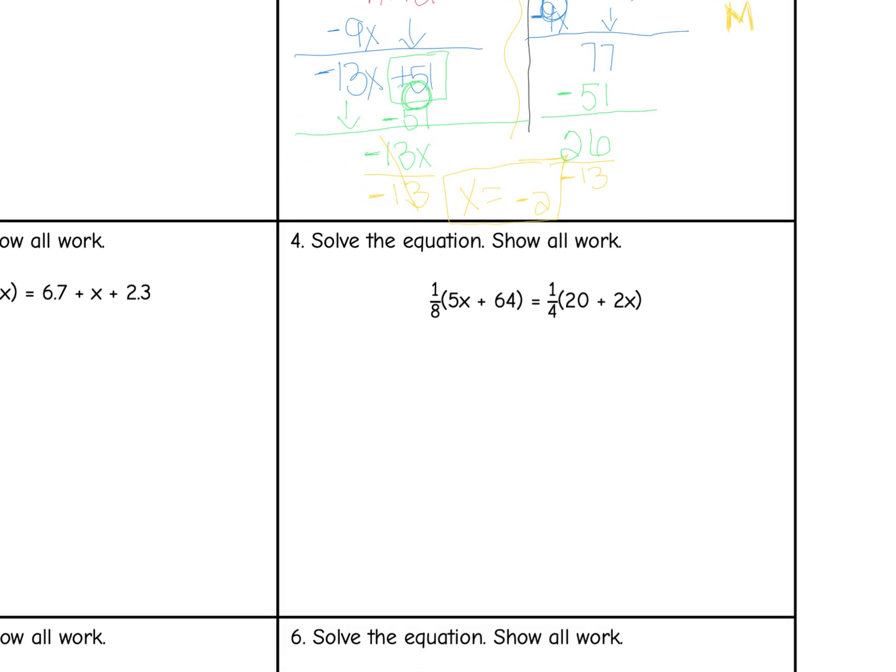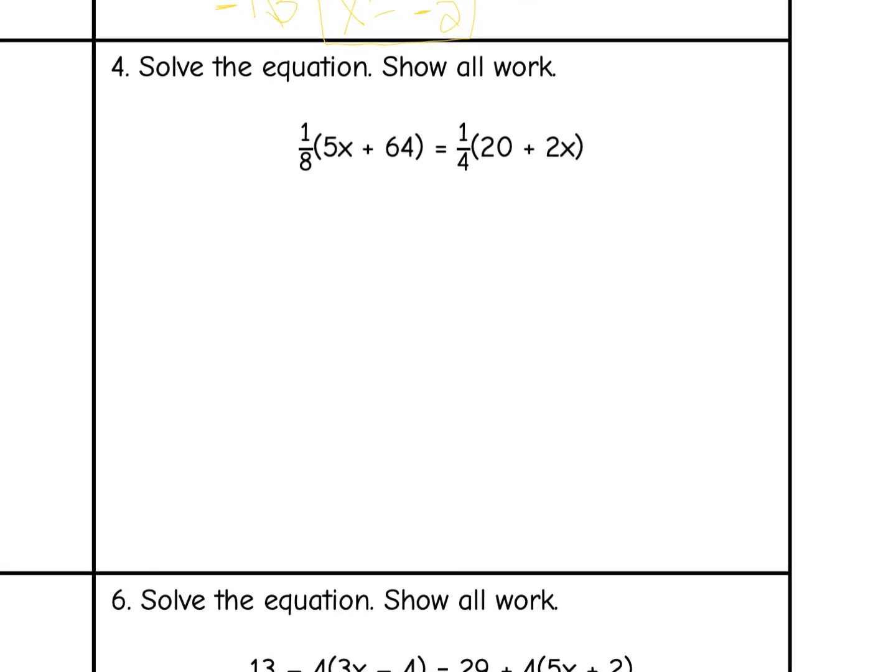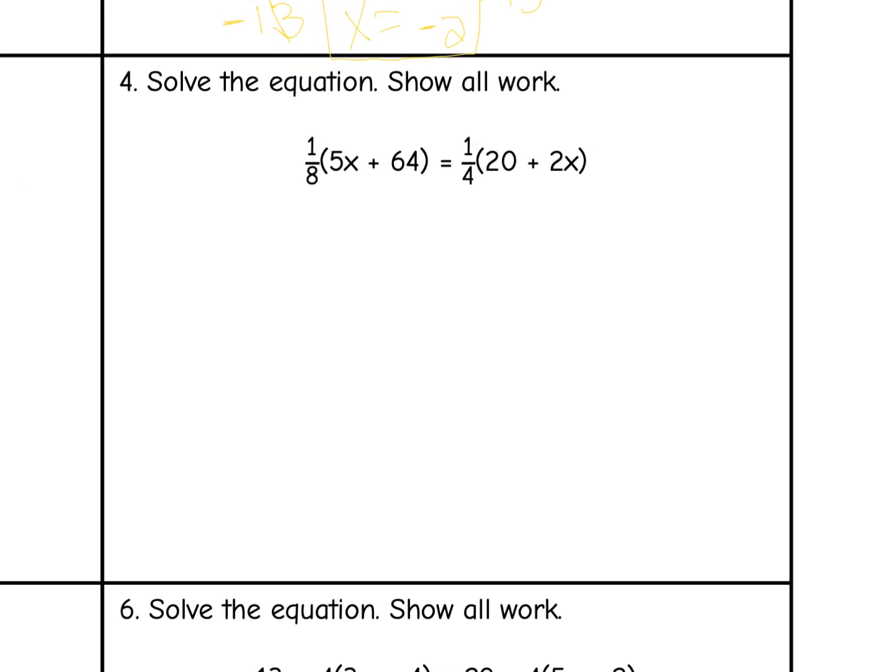Let's take a look at number 4. And I know you're looking at the fraction, but remember, fractions work the same exact way. So here's where you're going to want to use Desmos, because we can always plug those into Desmos. Let Desmos do the work for you. So let's see, I'm going to draw that dividing line.